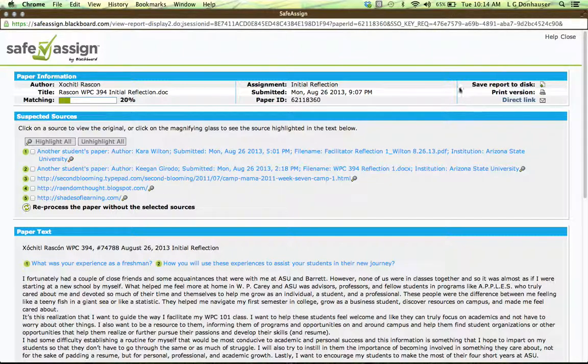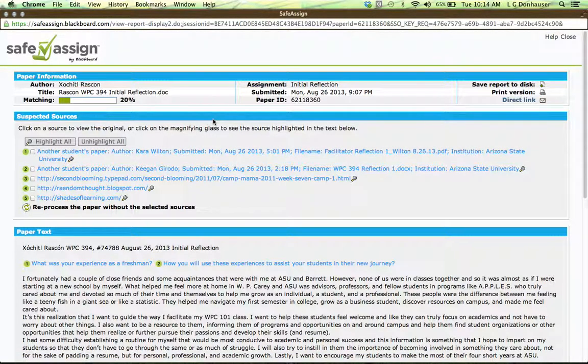You also have a couple of options here at the top that I'll just go over as we work down. You can save the report if you want to be able to look at it with a student or send it to somebody else like me to take a look at. You can print it if you want to have it and go through it a little bit easier, or email a direct link to it. Again, if you wanted to share it with me, you could just send me that link.